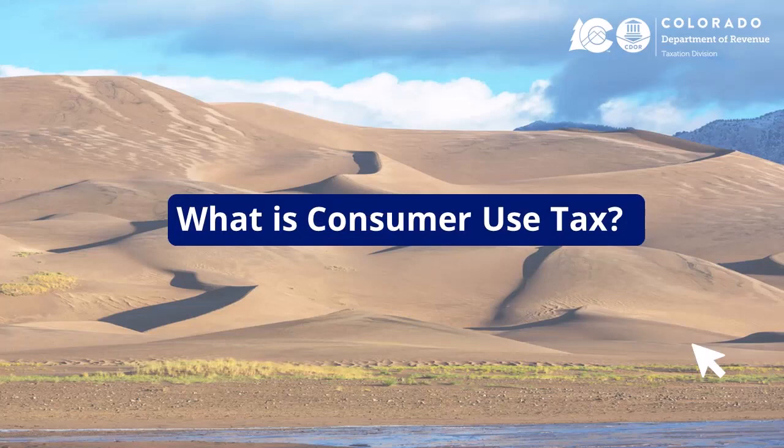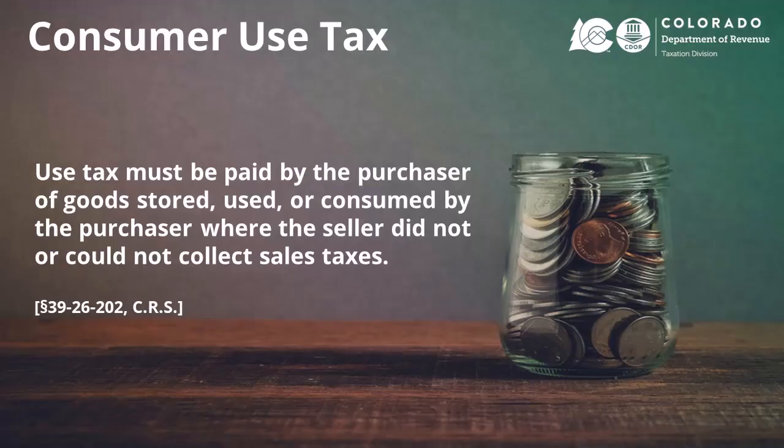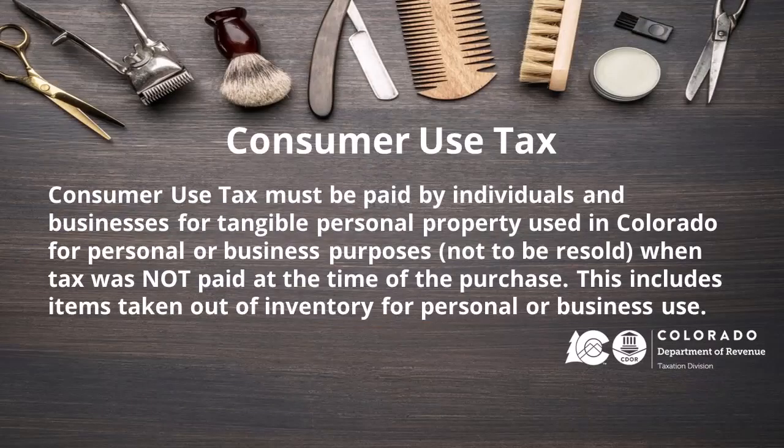First, let's talk about what consumer use tax is. Consumer use tax must be paid by the purchaser of goods stored, used, or consumed by the purchaser where the seller did not or could not collect sales taxes. Consumer use tax must be paid by individuals and businesses for tangible personal property used in Colorado for personal or business purposes, not to be resold, when tax was not paid at the time of purchase. This includes items taken out of inventory for personal or business use.